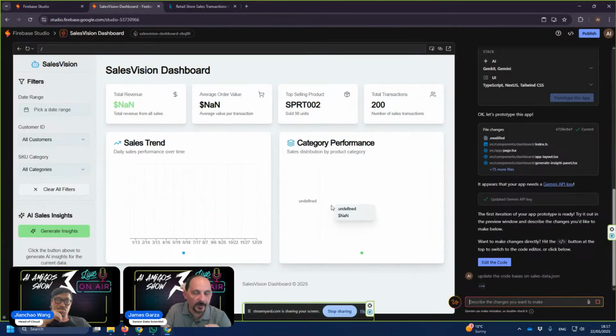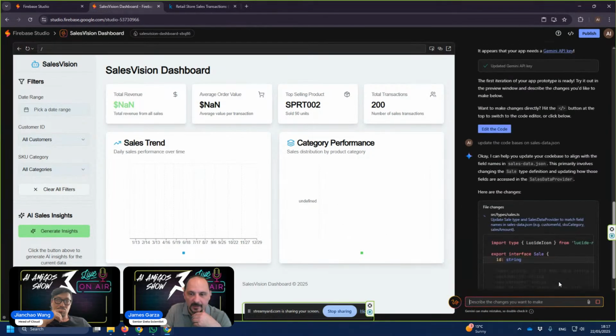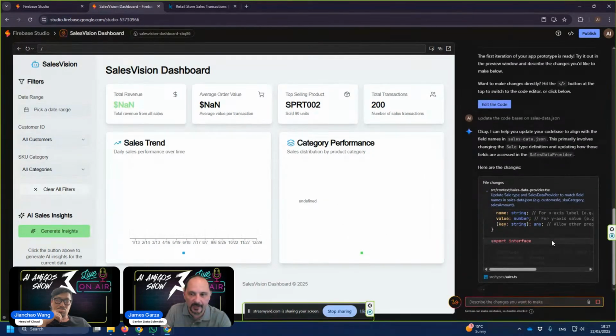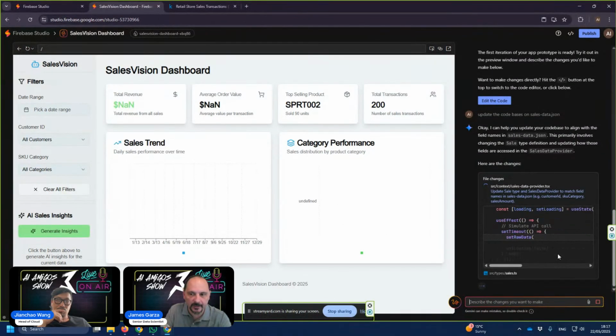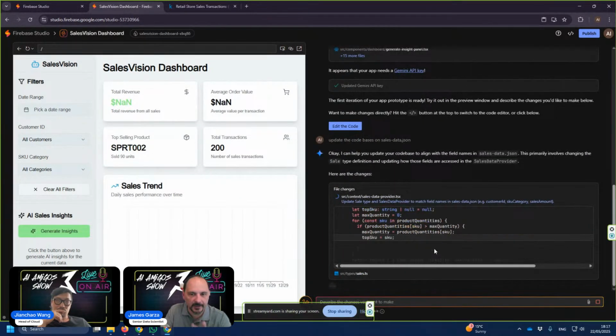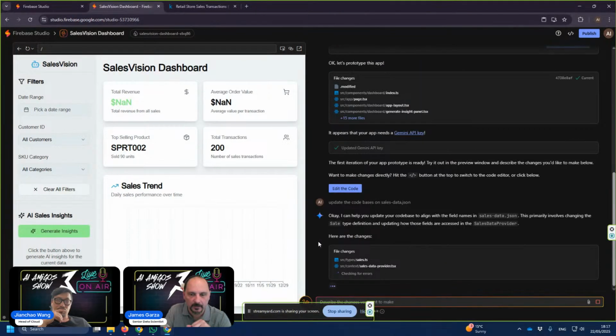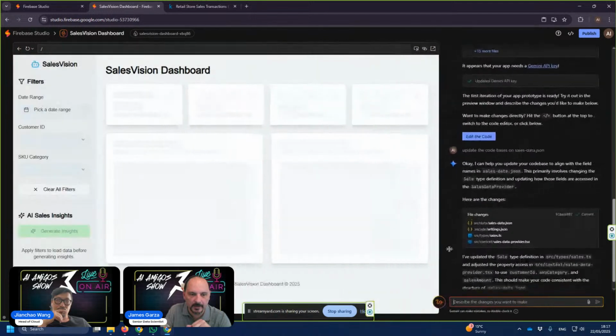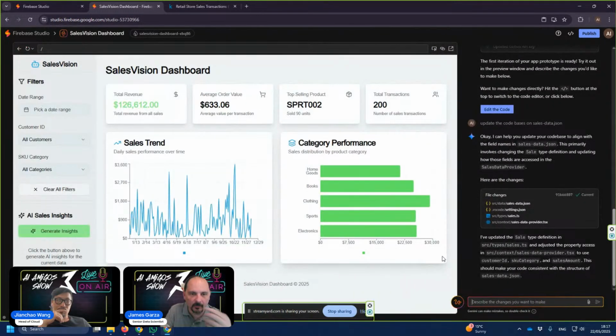So that's an important point here, because if it's not the same, so here we go. You can see it's straight away starting to go in there, and it's changing the code. Isn't that cool? Look at that. It's just going and changing the code for me to work with my data structure that I have there, which is that JSON. Checking for errors. Let's take a look and see. And voila. Now my data has been filled out.